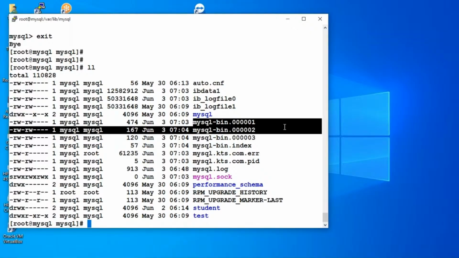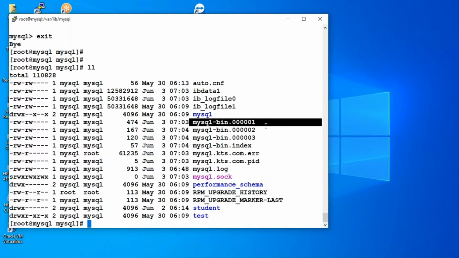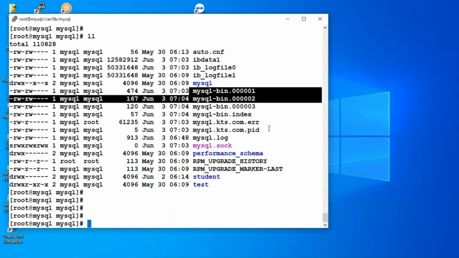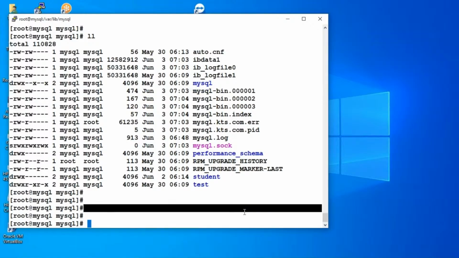But if you want to keep track of all your log files, from the startup of your MySQL server, from the time when your MySQL server was set up till now, then on a daily basis you can move these log files to some other disk, some other storage, and have every log file available there. Whenever you have a requirement, you can take them and restore them, recover them. So this is all your maintenance, how you are going to maintain a large number of binary log files.